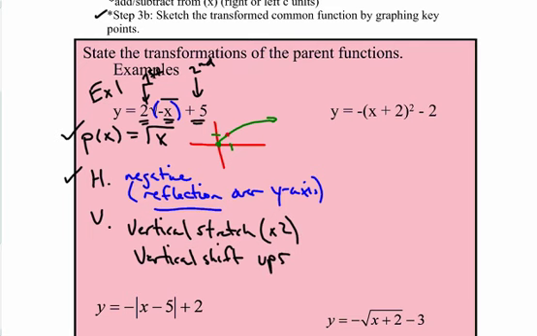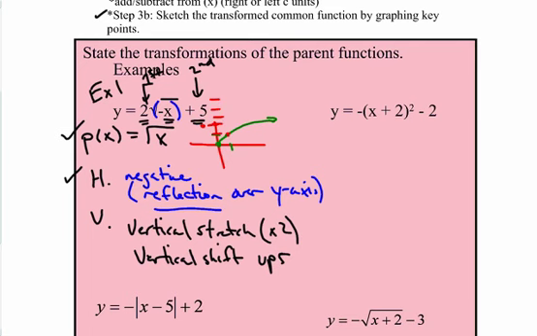So my graph, this is what would happen. This point of 1, 1. Well, first off, everything is reflected over the y-axis, so it would be over here. My value would be stretched by 2, so instead of having 1, 1, it would be 1, 2. And then this value would be moved up 5. So this one would be right here, but then moves up 5. So 1, 2, 3, 4, 5.